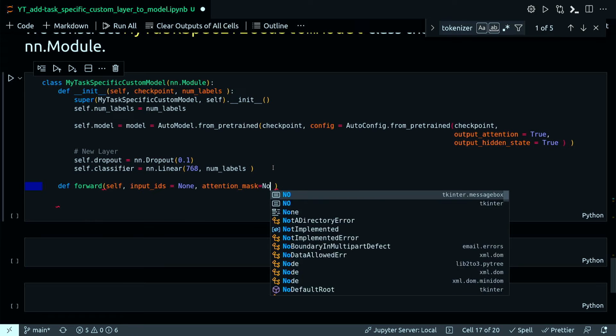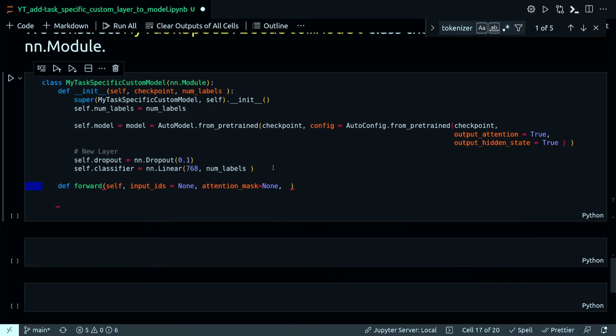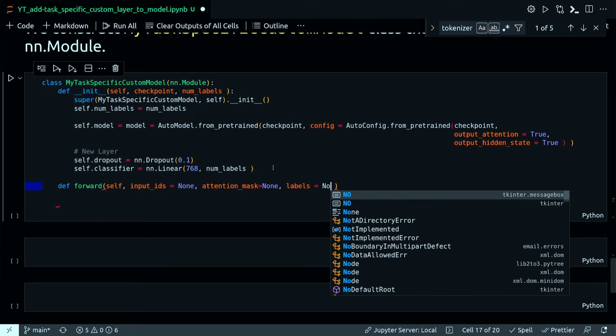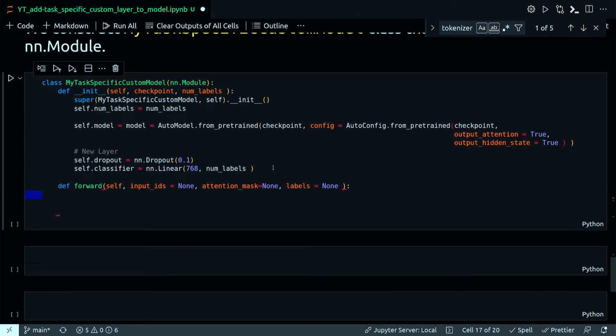This is the main two inputs to my transformer. Labels equal to none.